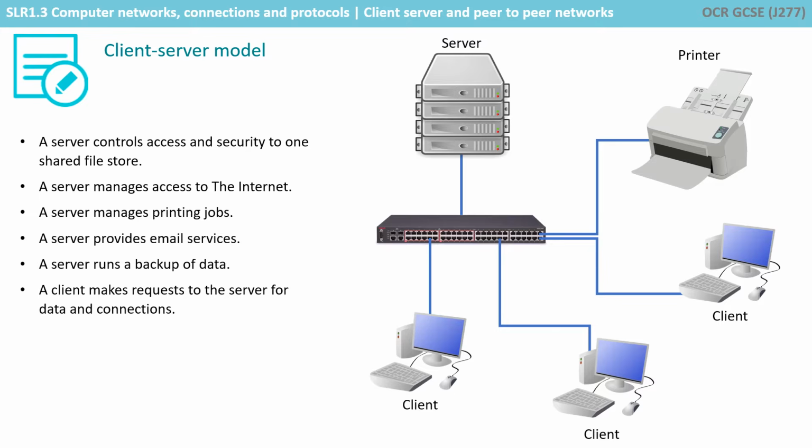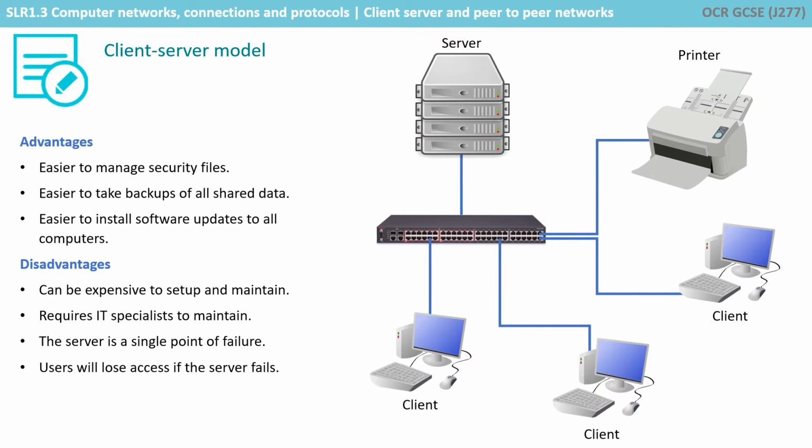Here we see some of the notes for a client-server model. We have a server that controls access and security to one shared file store. The server can manage access to the internet. The server can manage printing jobs. It can provide email services. It can be responsible for backing up data. And the individual clients connected to the server make requests for data and various connections.